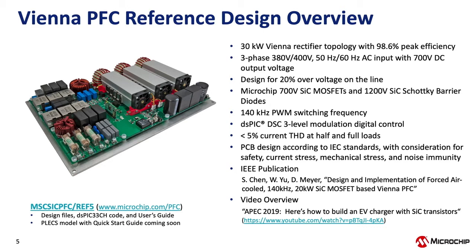This design uses our second generation silicon carbide MOSFETs and Schottky barrier diodes. On the heat sink you can see the three phases of the design — the 700 V, 15 milliohm MOSFETs — and sandwiched between the heat sink and circuit board are the 1200 V, 50 A Schottky barrier diodes. That arrangement provides a small loop area resulting in lower overshoot, lower inductance, and lower switching losses. The MOSFETs switch at 140 kHz with all controls handled digitally through our DSPIC digital signal controller, achieving total harmonic distortion of less than 5% at half load and less than 3% at full load.